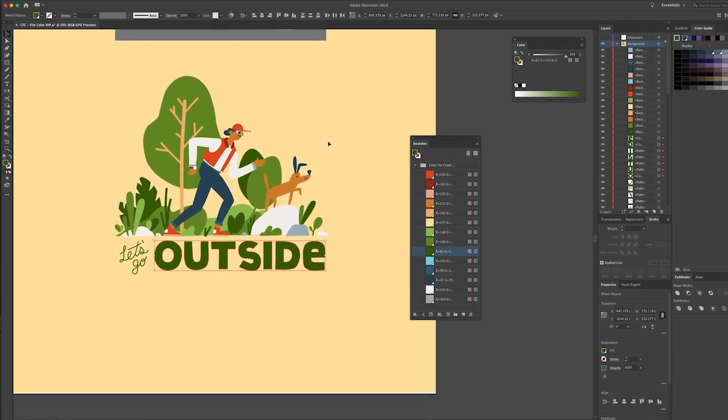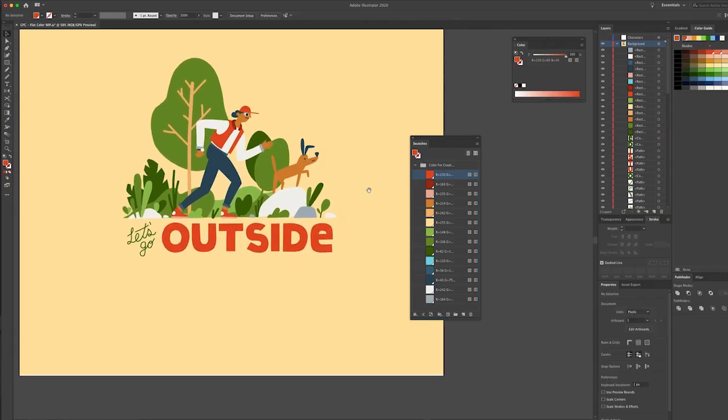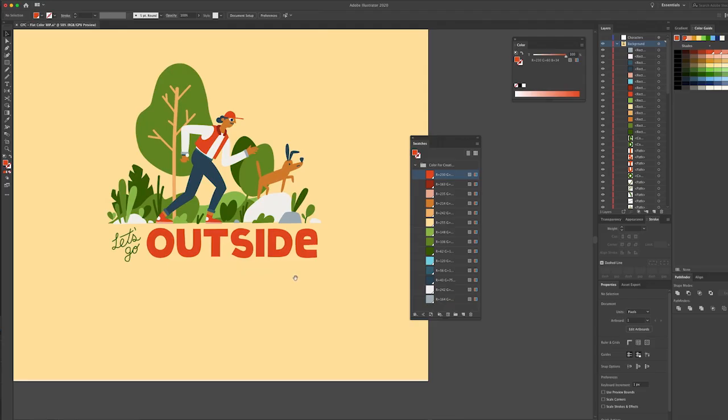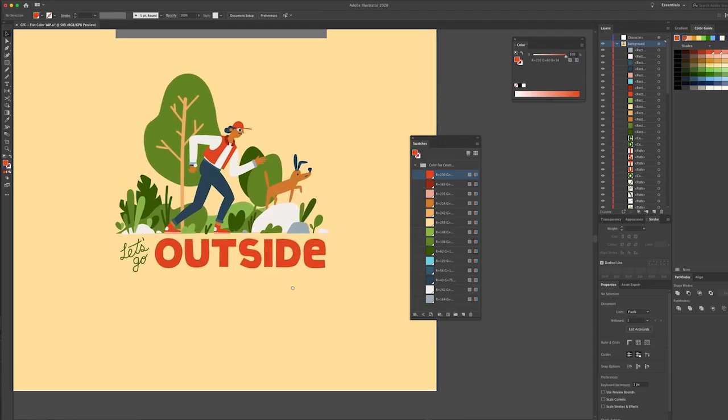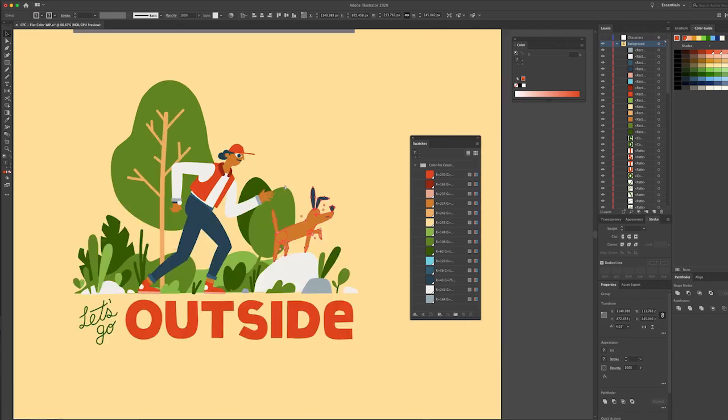Let's play around with the type a little and see if maybe it's fine. I mean, I like the green, but maybe we try something else because there's a lot of green going on. So we can go with the obvious. Ooh, kind of cool. All right. Too dark. Yeah, I don't know, I'm liking this. I'm liking this a lot.